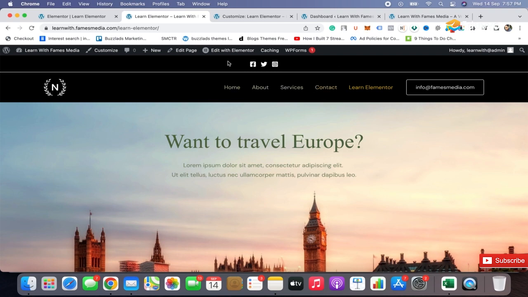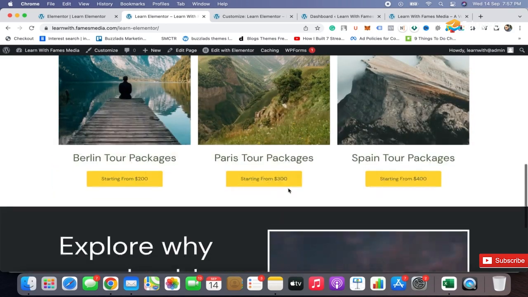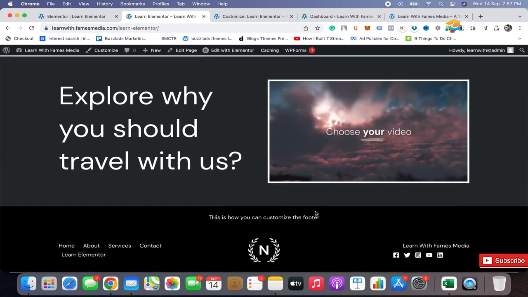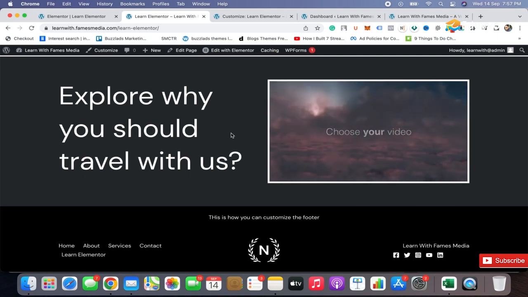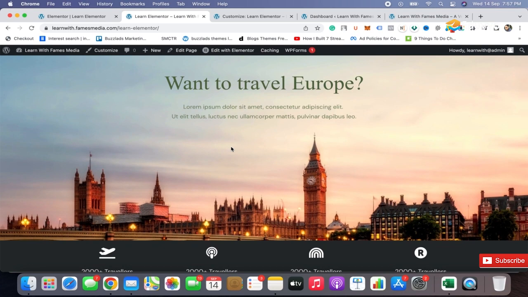So this is what we have done with this header, and this is the page which we have created in the last lecture here. And this is the photo. So now we can see once you are aligned with the perfect color combinations which you are using and which you have decided, your website is going to look much more amazing in that case.